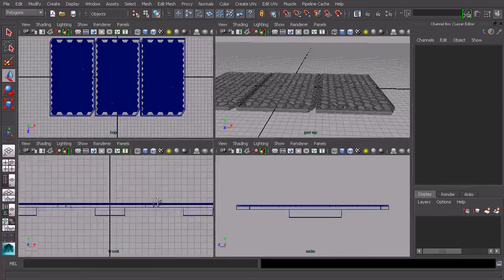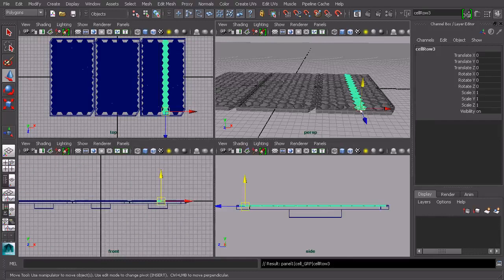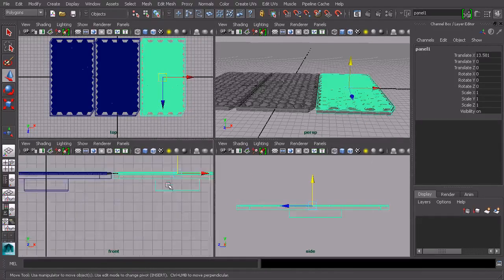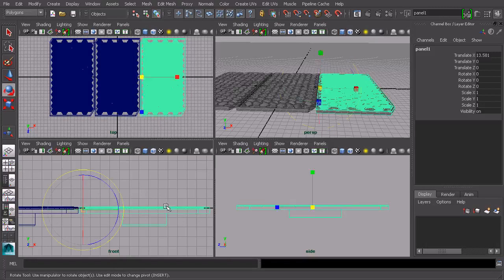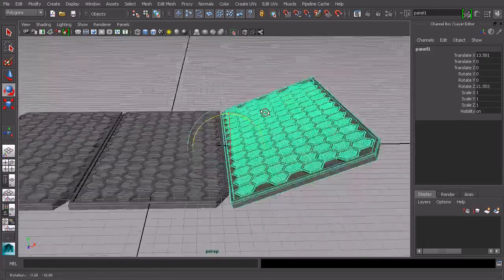So let's come into this front view. I'm going to go ahead, and I'm just hitting the up arrow. If I select one of these, I can hit the up arrow to go eventually to the top level. And you can see here where the pivot is located. All we have to do is we can do a couple things. We can hit Insert on our PC keyboard. We can hold down the D key and just move our pivot point over here. And I'll release that. So now when we go to rotate, it's actually rotating from that new pivot point. And so I can actually just rotate it up like this.